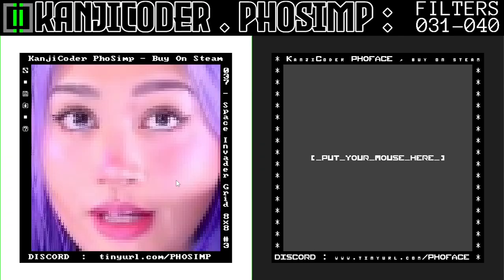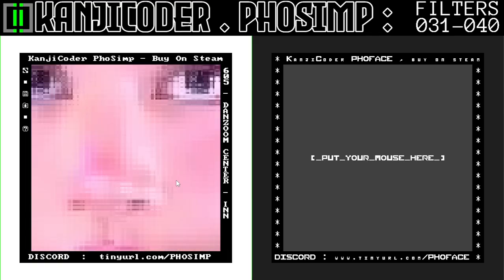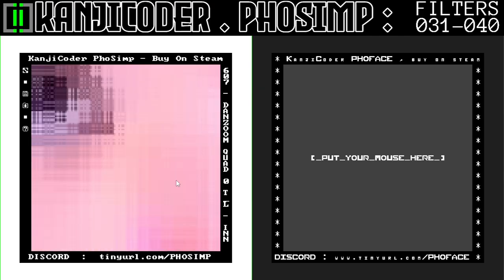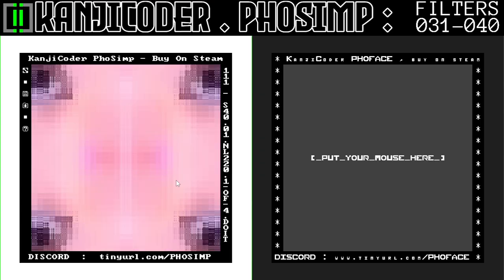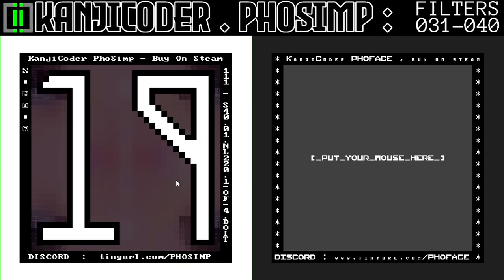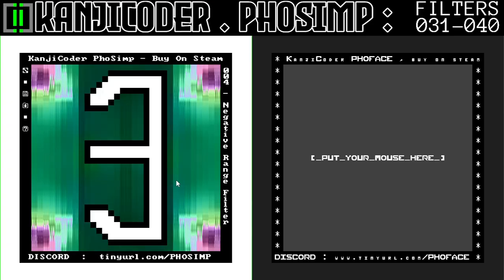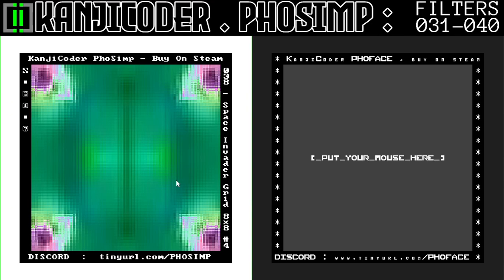Because I'm thinking 37 and then we're going to go 605 to zoom in, and then we're going to use 37 and then we're going to go 607 to get that top left quadrant up there. And then we're going to go 1111 to interlace that. We're going to blur this vertically. We're going to put a gradient ramp on it. We're going to use filter 38, which is another Space Invader filter. Okay.